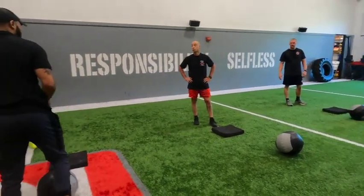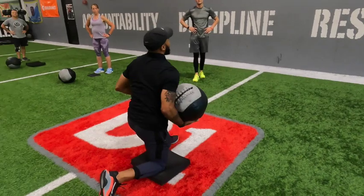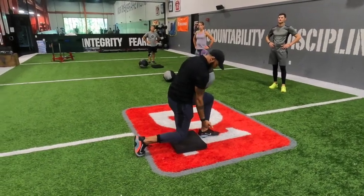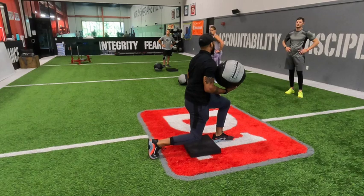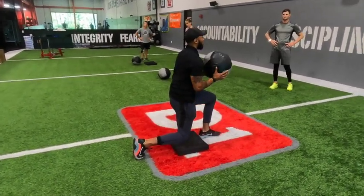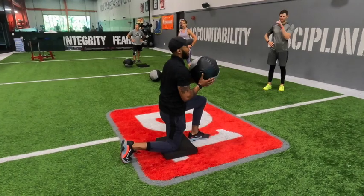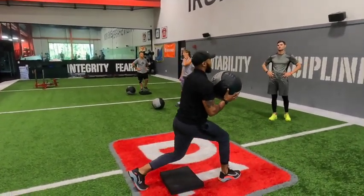Now we're going to do a completely isometric set. We're going to start from the bottom on the pad. When I say go, we're pushing up right above and holding this position, so the knee should be just right above the pad. You're going to feel this top leg start to shake, and you'll feel that back foot wanting to move a little bit. You're holding this position. We're going to go for 20 seconds here. Don't come up too high to hold it, and don't let yourself drop and touch that pad. You're just right above it for 20, and then we'll switch and do the same thing.